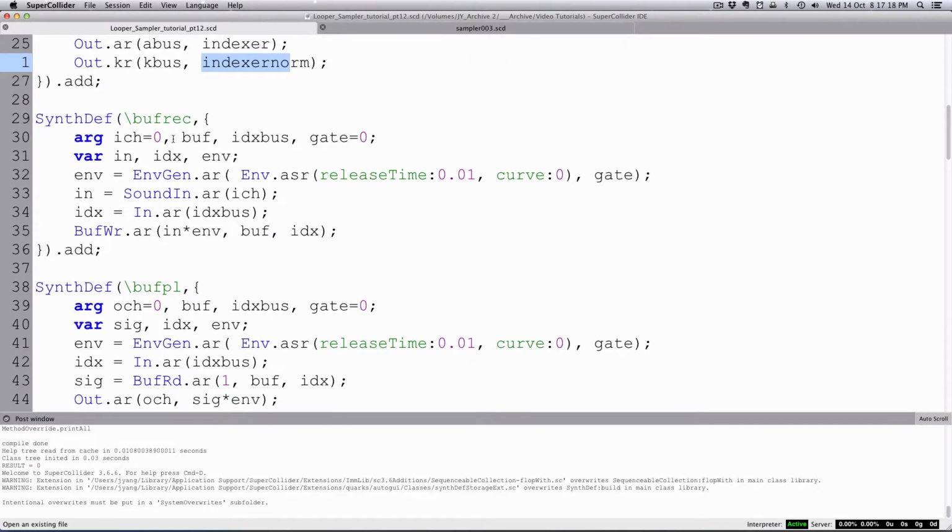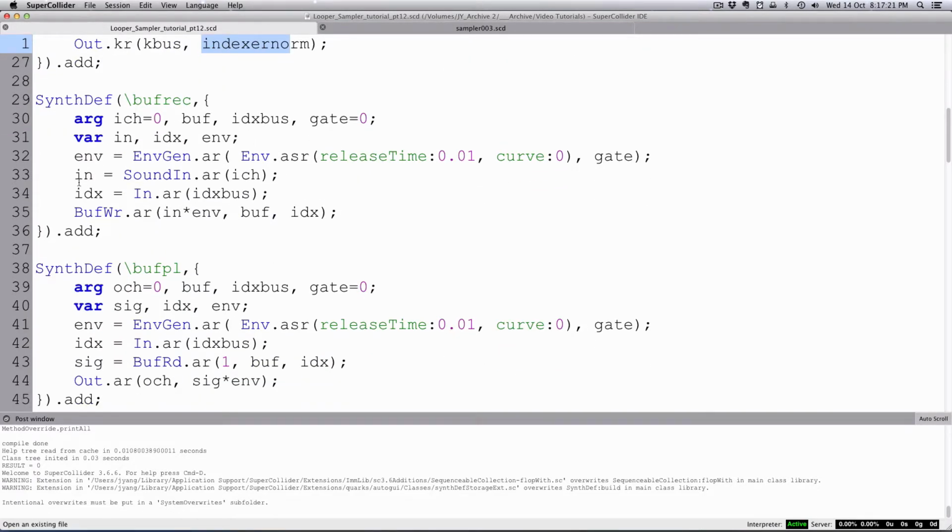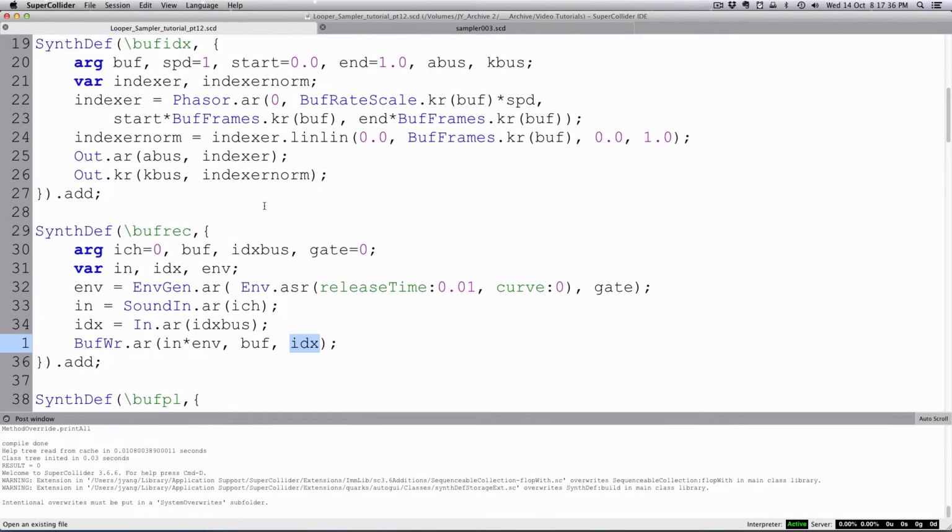Going back to our buffer play and buffer record objects, we declare an IDX, a bus to read from, and the information that we're reading from that bus is going to be popped into here. So it's just one level abstracted, one level removed. Normally you just stick the phaser object directly in there, but since I want one phaser to stand for everything, and that you can access externally, we're popping it in through one of these buses. A bus is just like a patch bay. It holds both audio or control information. It's just a patching mechanism, an architecture within SuperCollider.